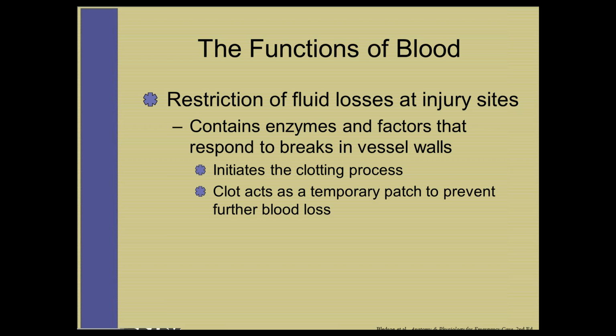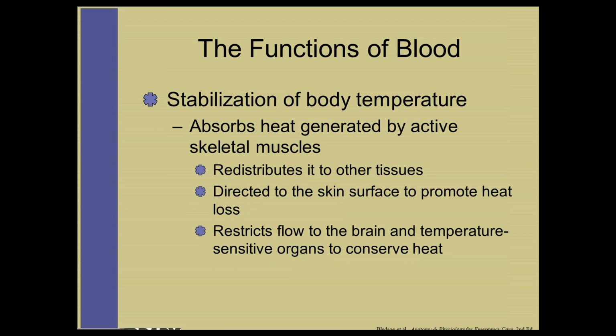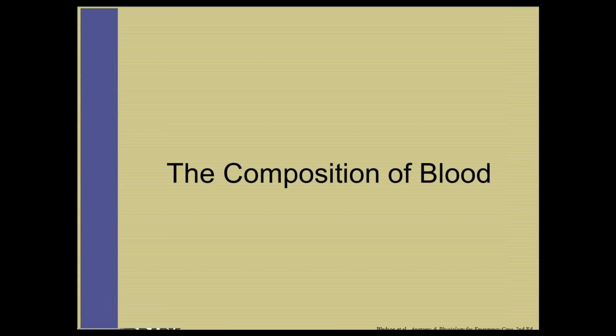We have the whole clotting cascade and the ability to stop bleeding if we do have bleeding in an area. As far as toxins, pathogens, and viruses, our body has white blood cells and different antibodies that it carries around to fight off infections and disease processes. And then, with the way that we distribute that fluid out to the skin, we're able to take heat away, or we're able to constrict the vessels at the outside surface and maintain heat in our core area. So how we restrict and increase flow in blood vessels can help us regulate our temperature.